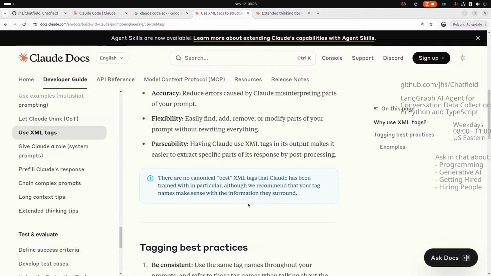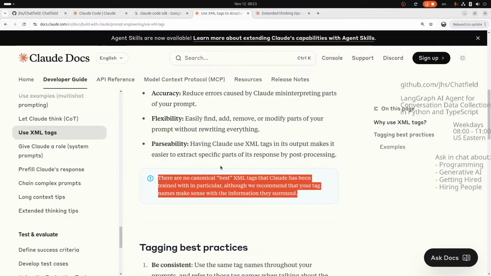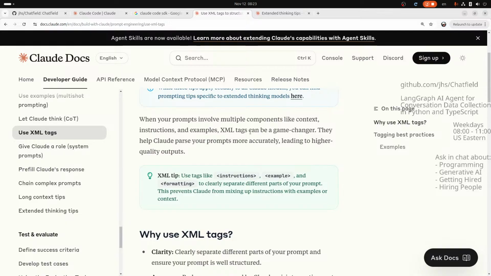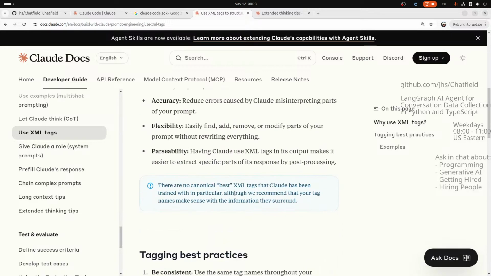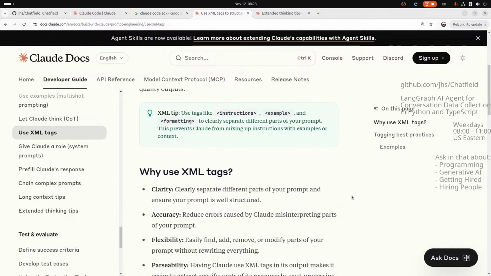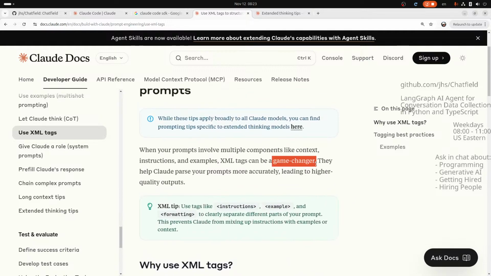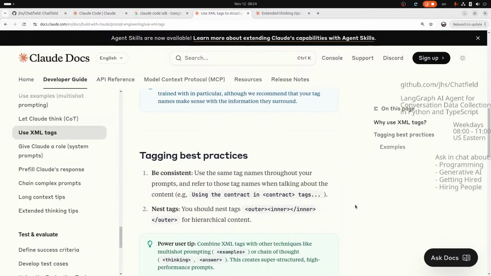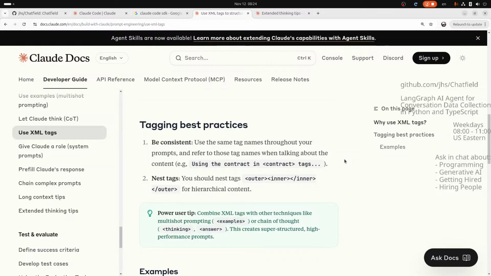There's no canonical best. No kidding. That's so hilarious. So they're saying XML tags are a game changer? And also, there's just no known best way to do it. There's just no, just do it. Just do it. You know, make sure it feels right. And that will be a game changer. This is so 90s. This is so like .com boom, pre-.com crash. I feel like we're making Nintendo games in assembler, like byte by byte, character by character, bit by bit.